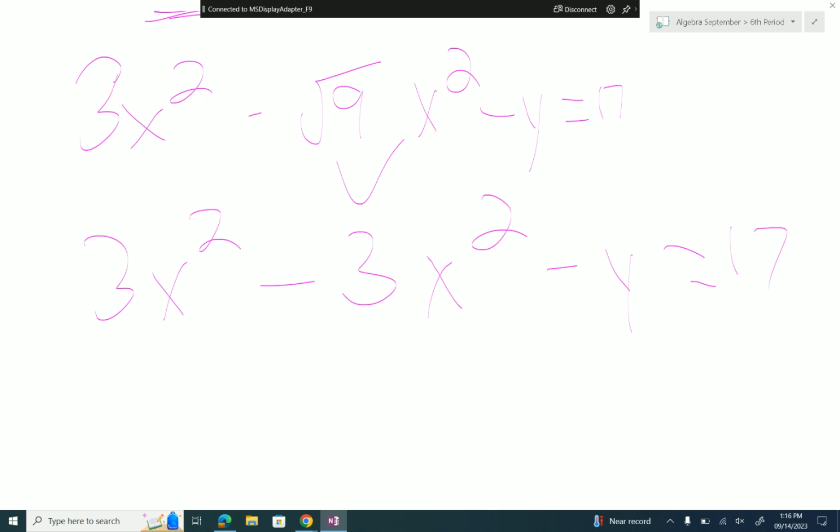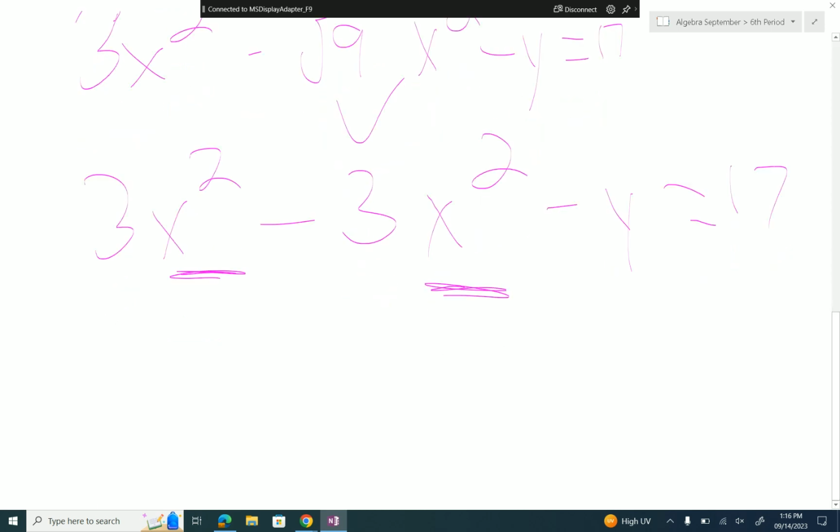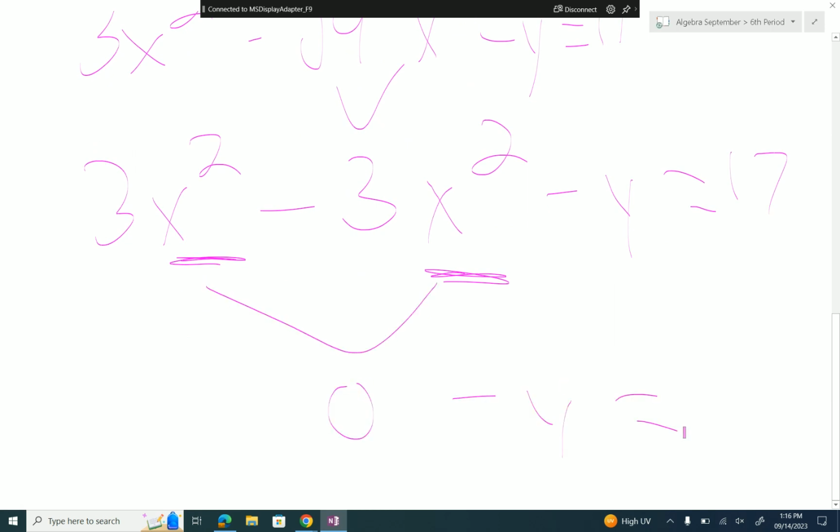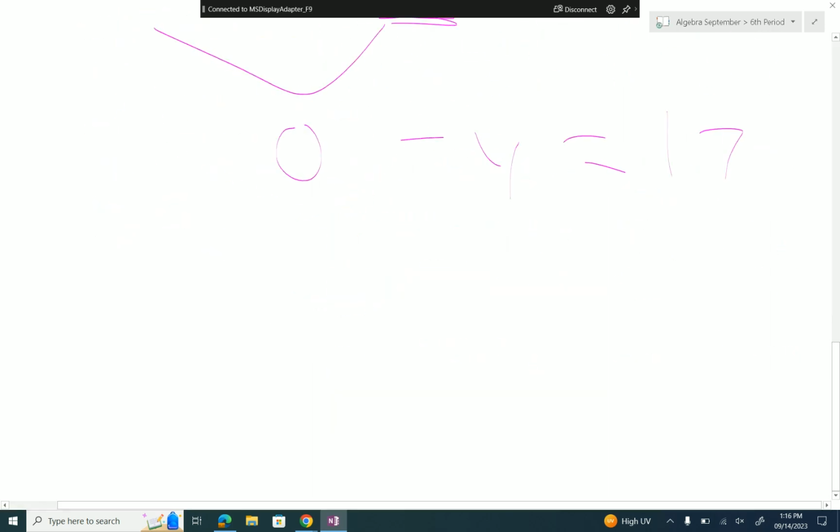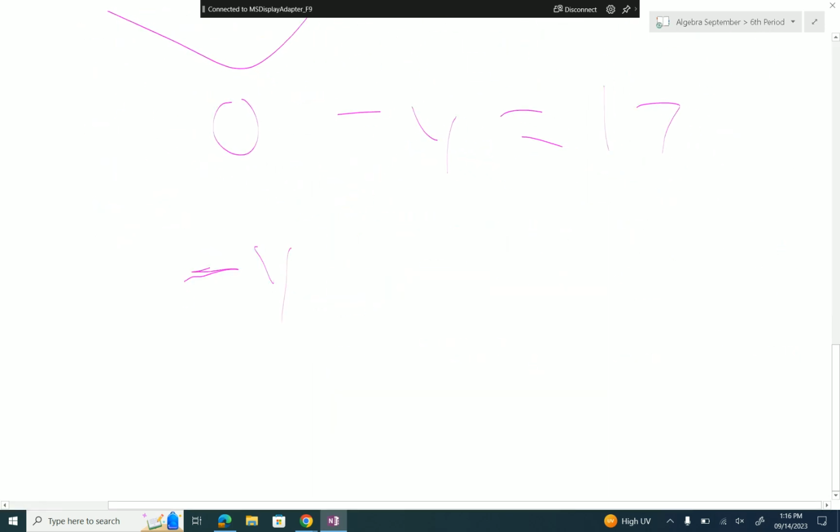Holden, can I combine any like terms here? If I got 3x squared minus 3x squared minus y equals 17. Anybody got an idea? What do you think? You can put together 3x squared and 3x squared. Yeah, so I got two values that have an x squared. So Holden, if I have 3x squareds and I take away 3x squareds, how many x squareds do I have? 0. So that simplifies to 0. And I got 0 minus y equals 17. So now, this one's a little bit trickier. Do we think this is in the standard form? Negative y equals 17.